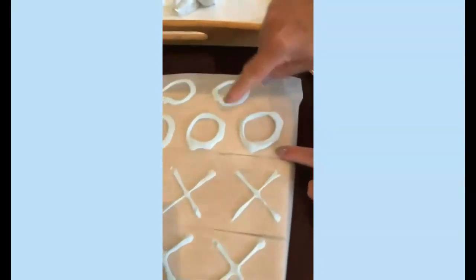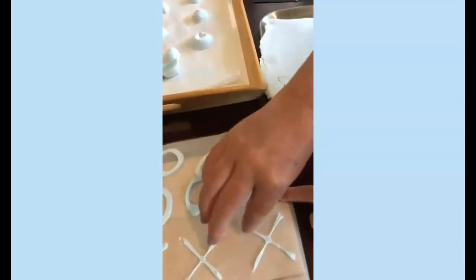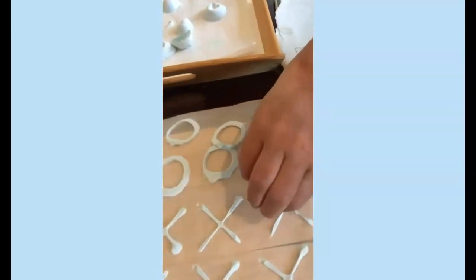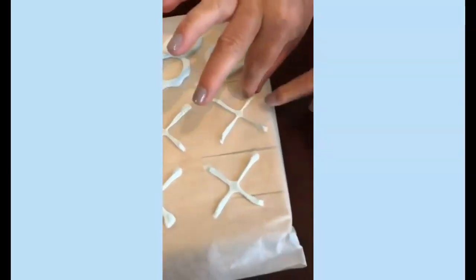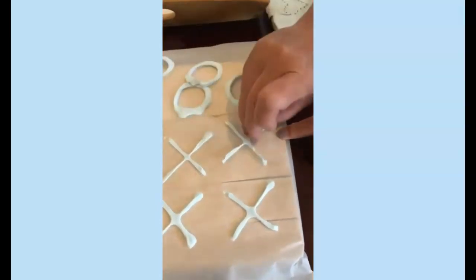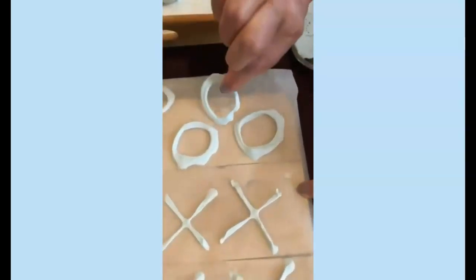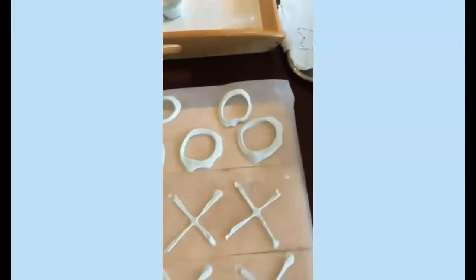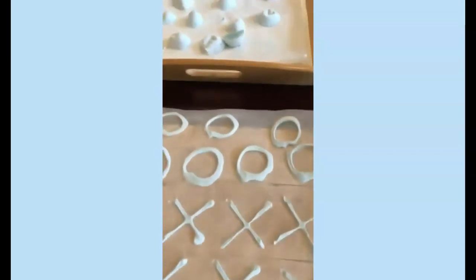This one I made, and now we can play tic-tac-toe. Be very careful when you remove the X, so that it doesn't tear, and also the O. So with these ones, you can play tic-tac-toe. You can do anything with your puffy paint.